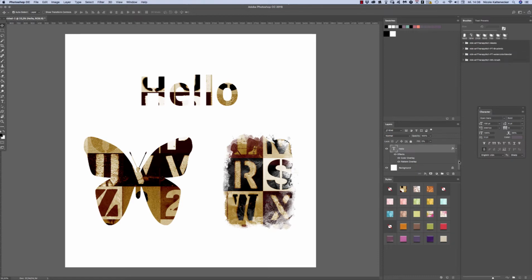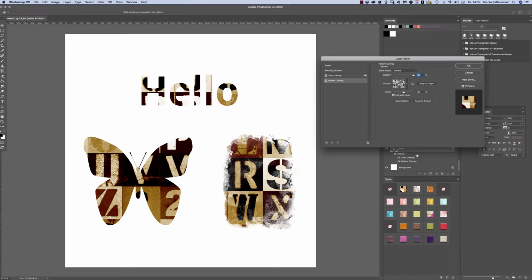Now you can go into the effects of the style. It's attached to your layer. Double click on the pattern overlay, and you can see the pattern that makes this style look like this.